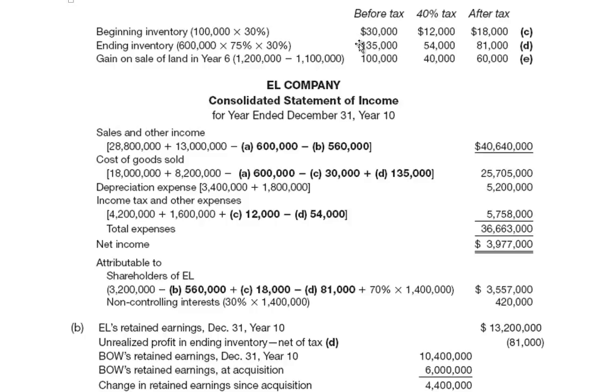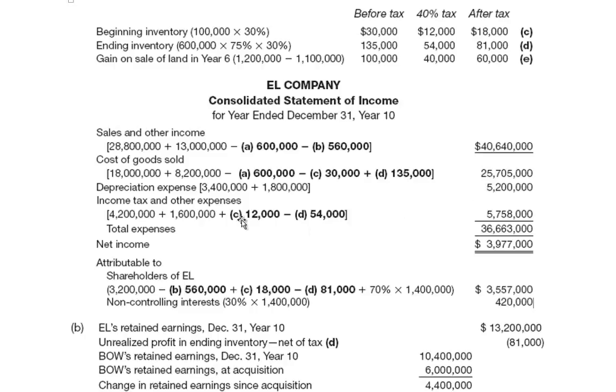So how would we do it? Well, we already know that pre-tax, the parent booked $135,000, so we would increase cost of goods sold to remove the profit, and we would also have to remove from the consolidated books income tax expense of $54,000. Why? Because that's part of the income tax expense that the parent would have booked. Don't forget, they booked this pre-tax profit and that tax expense as a separate entity, but the consolidated entity can't book it until the sub sells it outside. So we're going to reduce the tax expense there by $54,000 because we can't take in the pre-tax profit of $135,000.